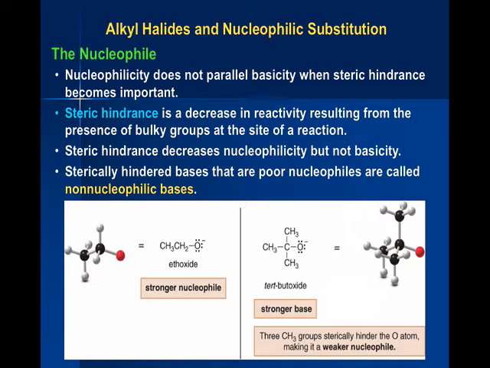They're both decent bases, but only one functions as a nucleophile, and it is the ethoxide. Tert butoxide is not nucleophilic. It is what we call a non-nucleophilic base. Okay? Why would tert butoxide be a strong base and not function as a nucleophile? Tert butoxide will react with a proton faster than ethoxide, but it won't function as a nucleophile. Why might that be?